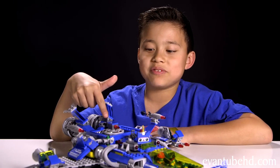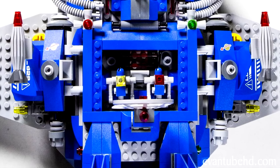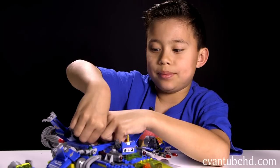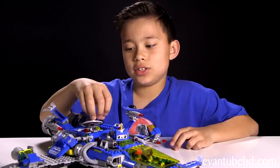Right here on the back, they have more of the engine. This thing comes up to reveal a satellite dish. And inside, we see more of the mechanics. There's actually two little droids, and you can take them out like this. One is yellow and one is red. There's also some red lightsaber pieces in there. And I guess that's kind of like an energy bar. So you just put the droids back in like this, and then you close off the top.